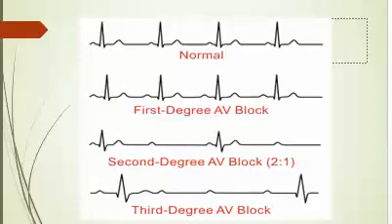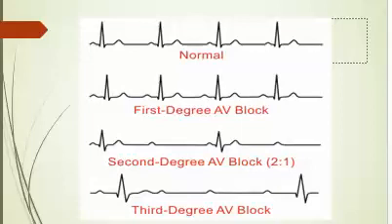So the PR interval could start off at 0.22, and then in the next complex, the PR interval could be 0.24. And then in the next complex, the PR interval could be 0.28. And then in the next, the PR interval could be 0.32. And then there could be no P wave. And as you can see, no QRS, I'm sorry. Look, we dropped a QRS right there. So longer drop. That is called the Wenckebach. So that is what the second degree type 1 Wenckebach is called.